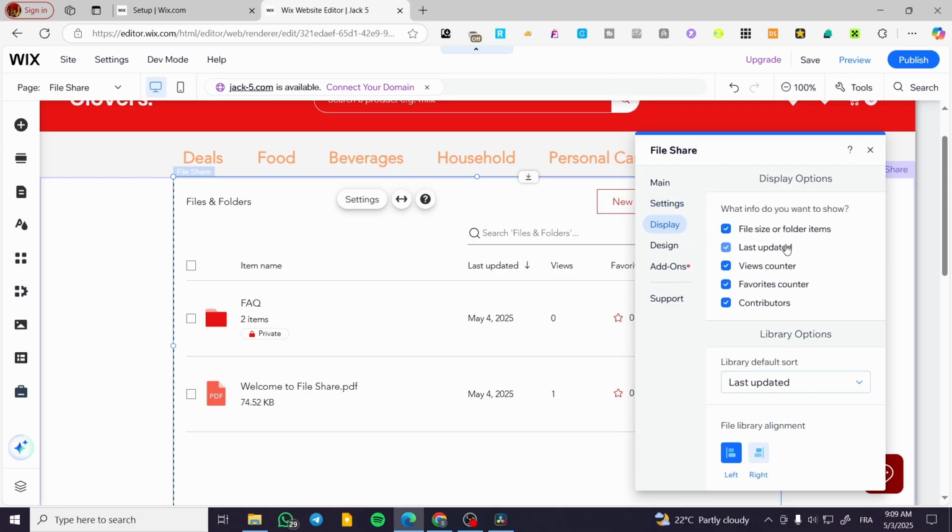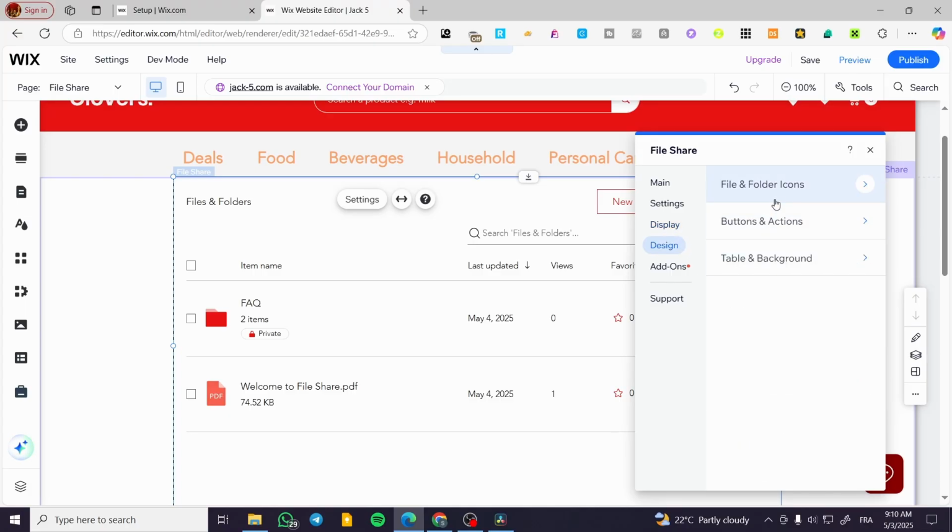Now, for the display, you can go ahead and customize the app by showing up the file size and also the folder items, set up the last updated or see the views counter and also the favorites counter, the contributors, and etc. For design, you can design the file and folder icons, buttons and actions, and table backgrounds.